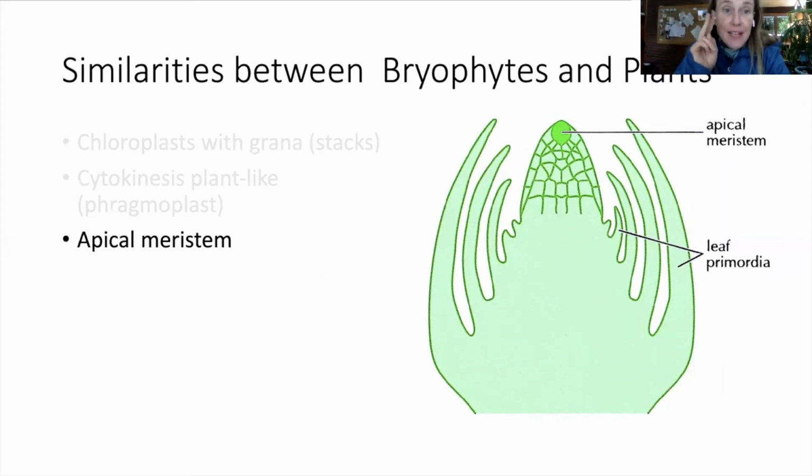They both have an apical meristem, growth that's initiated by a set of undifferentiated cells at the top of the plant. And you can see how this one might be adaptive for life on land, right? If you're growing up, there's a directional growth. The sun is up, away from the ground, which is less important if you're growing in a three-dimensional aquatic environment.